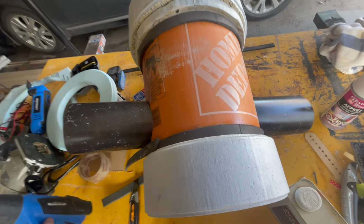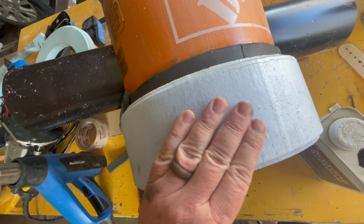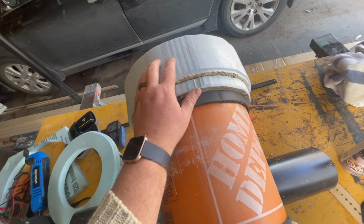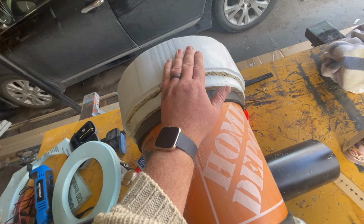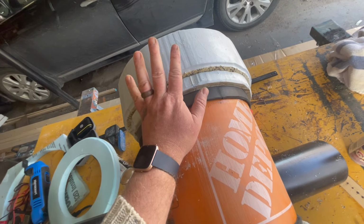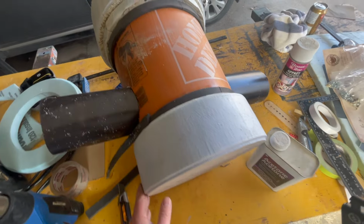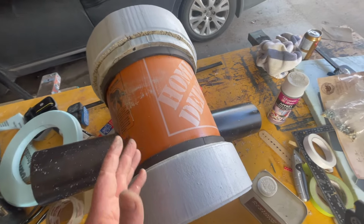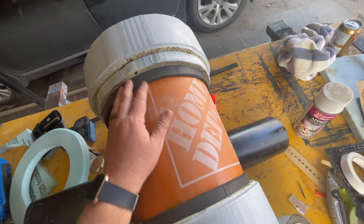I used a heat gun at this stage to seal all the styrofoam and go from a rough surface to a more polished surface. Now, you'll notice that I've got striations in my styrofoam. I really like how that looks on the final version after I painted it. It gives it a quality that looks just that little bit rough, like it came out of a forge. I really like how it looks. So if you see it, that's why it's there.